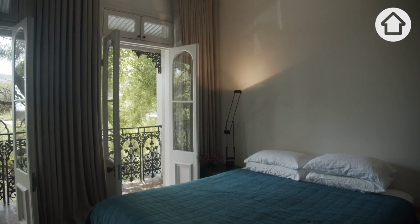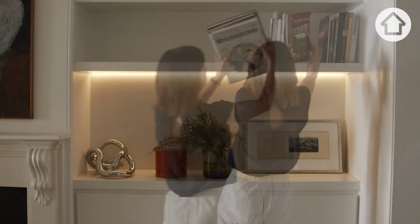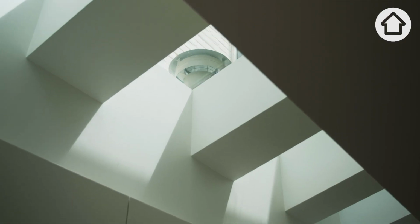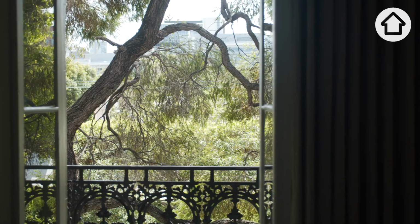One of the things that Victoria is good at is understanding what can be done with an old place to open it up. Her great imagination really pulled it together. We want to have a space that's set by the volumes, the way the light comes in, or even just a window that just looks at a beautiful tree.